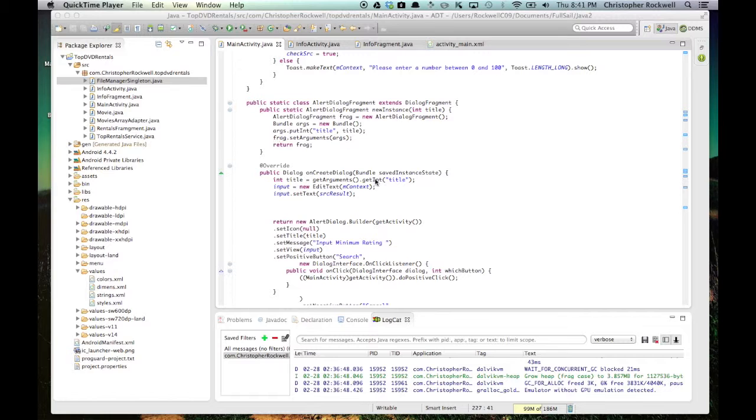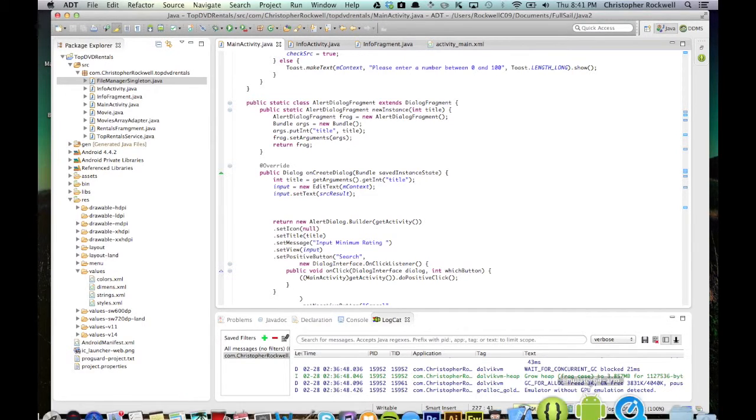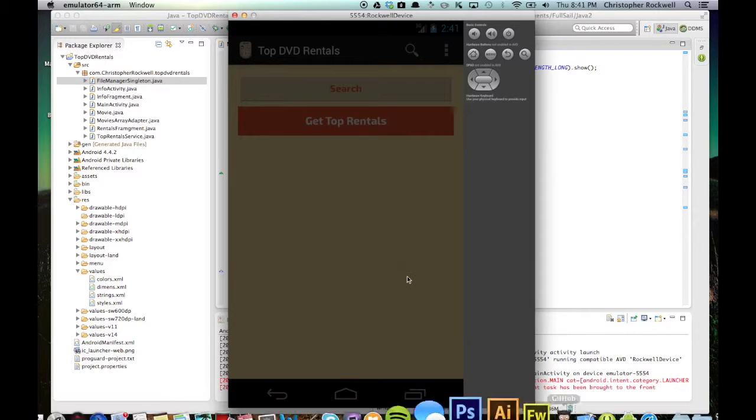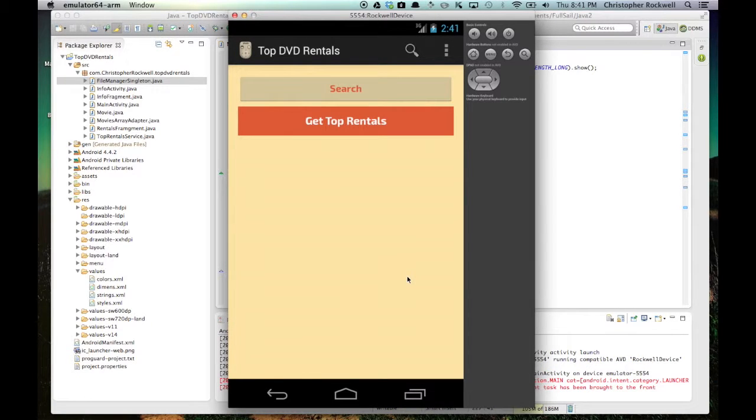Let me go into the actual application so I can show you what all I've done this week. Okay, so what's new this week is the search being up here as well as right here. I left it in both places because I want to add on. I didn't want to take anything away from last week. So this is of course something new.